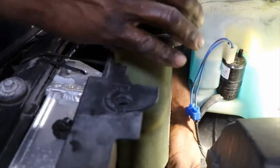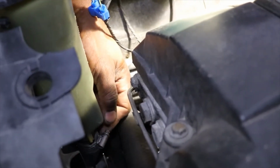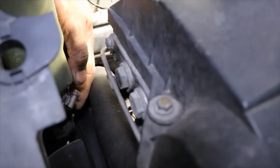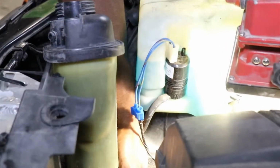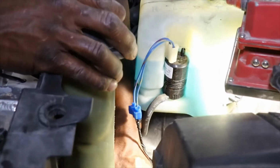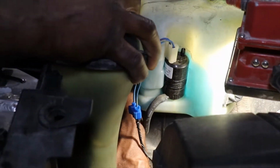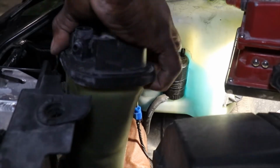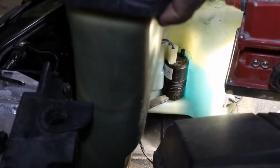Antifreeze everywhere. I'll try and get you guys down in there. So there's a hose right here at the bottom with this hose clamp. So we got to get that off. Coolant everywhere. Oh.